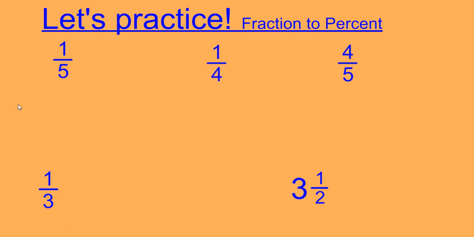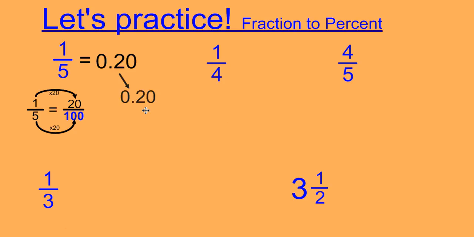So what did you get? Did you use the base 10 method, method 2? Because 5 times 20 equals 100. And we can write 20 hundredths as a decimal, like so. Then all we have to do is follow converting a decimal into a percent, move that decimal 2 places to the right, add that percent sign, and boom, you got it, 20%.